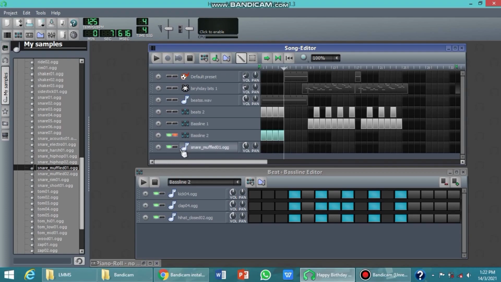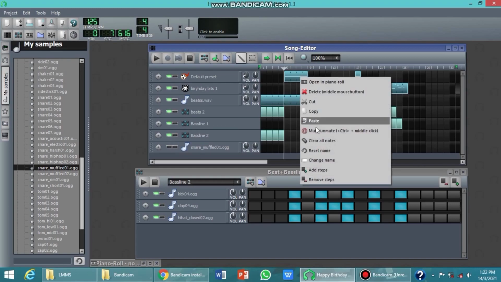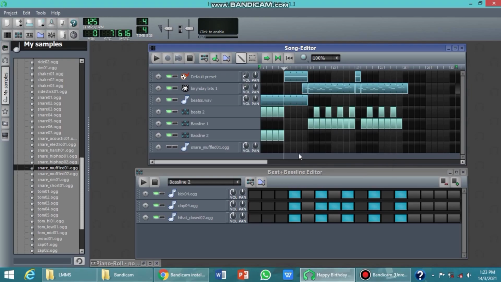To make sure that the rhythm will be the same as the default preset, I will copy the region that the default preset has selected to the snare muffle 01 region.